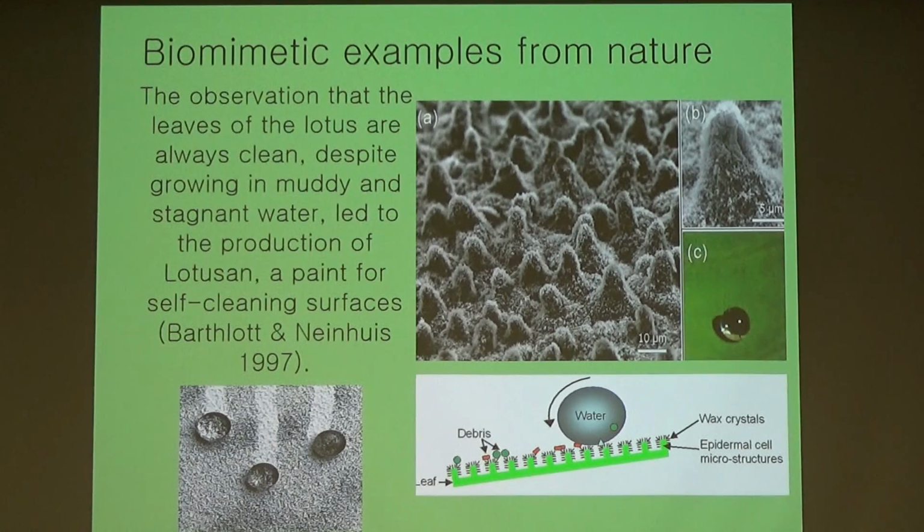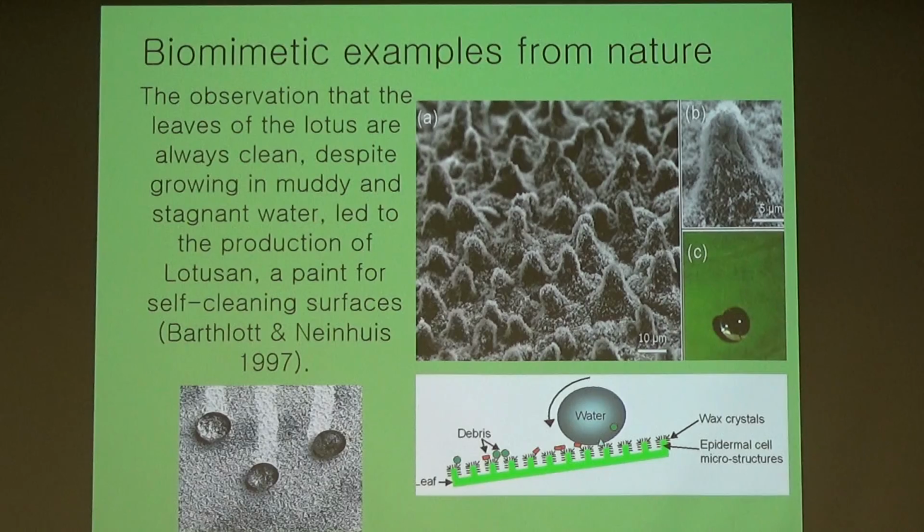Another example is observation of leaves of lotus. So this is another classic example. Whenever you read books on biomimetics or maybe listen to a talk on biomimetics, the Velcro system is always held up as the big success of this. This is another success based on the lotus leaf. So the observation is from the lotus leaf. They're always clean. They have very hydrophobic surfaces, so water does not collect on the surface, but also dirt doesn't collect on their surfaces. They're ultra clean and they're free of water.